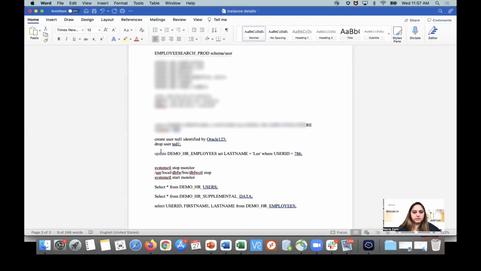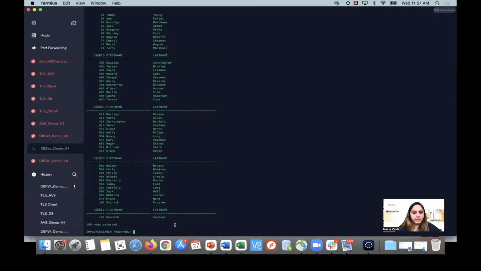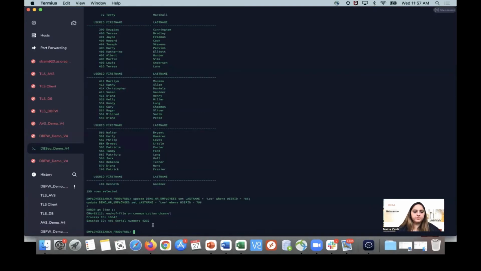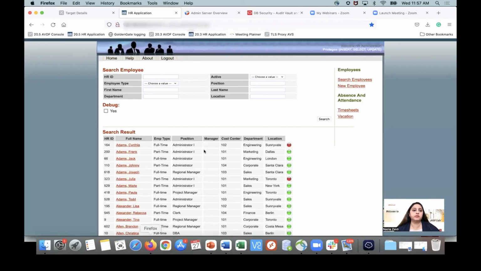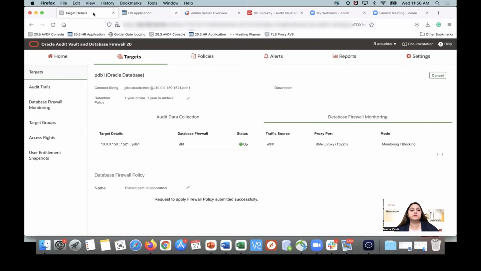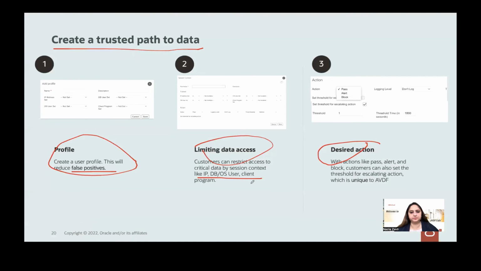Now let's see if I do an update. Am I allowed to do that? No. So I'm not allowed to do any direct update through SQL Plus, but I'm able to select the data, and I can do the update through JDBC, right? You can go as innovative as you want. I always say that you can use multiple combinations and define it. That's one way I have created my trusted path, but there are different ways you can do your trusted path as well.